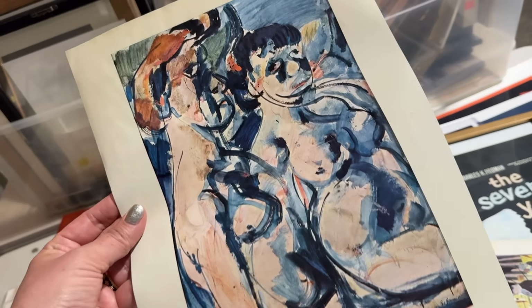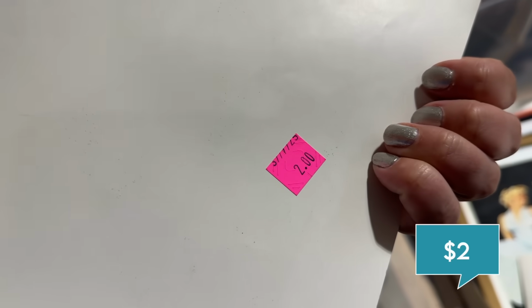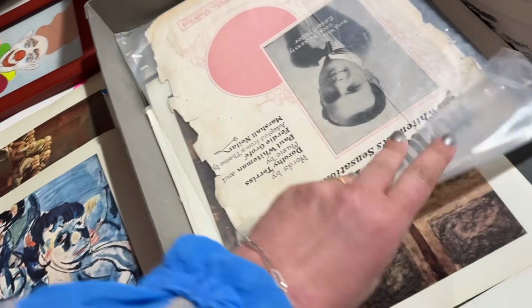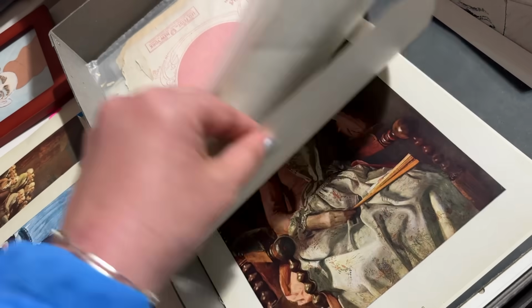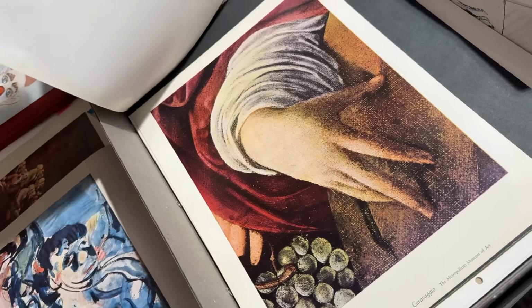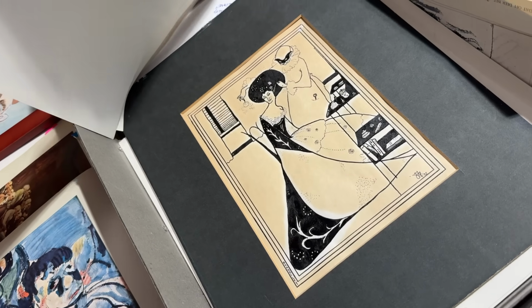I found a stash of vintage prints, and I really like this one by a French painter. It's titled Two Nudes, and even though it's just a print, it's only $2, and these can be worth anywhere from $15 to $40, depending on how desirable the specific artist or art piece is. Prints like this are great to take to flea markets so that people can stop in your space and flip through them. Whenever you sell at a flea market, you really want things that draw people in and give them a pile of things to look through. Because clearly it worked here at the thrift store for me.